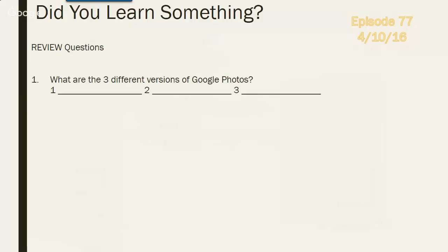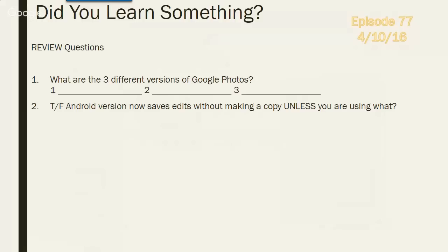Review questions. It's time for your test. Everybody sharpen your pencils. Let's go. What are the 3 different versions of Google Photos? Android, Apple, and web. So really, and they are, for the most part, very, very similar. But there could be some differences. So you need to know which one you're on if you're going to ask questions about it.